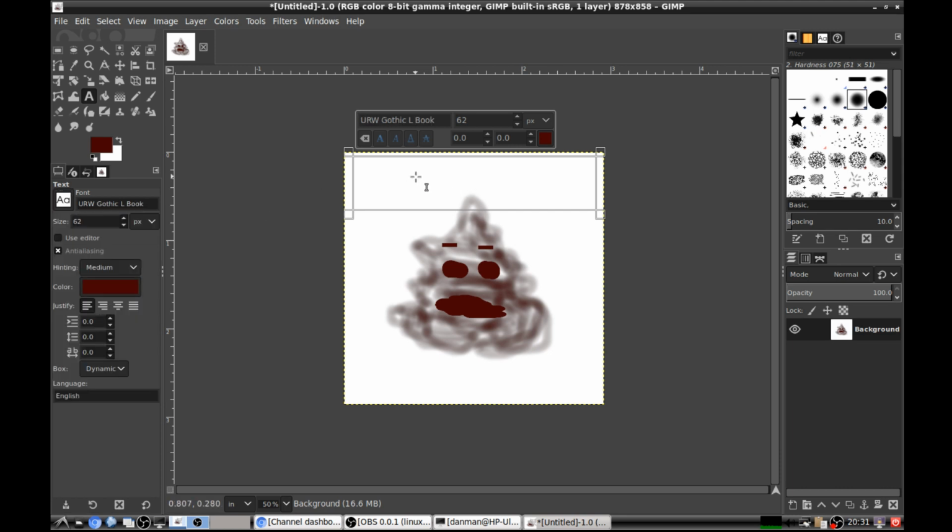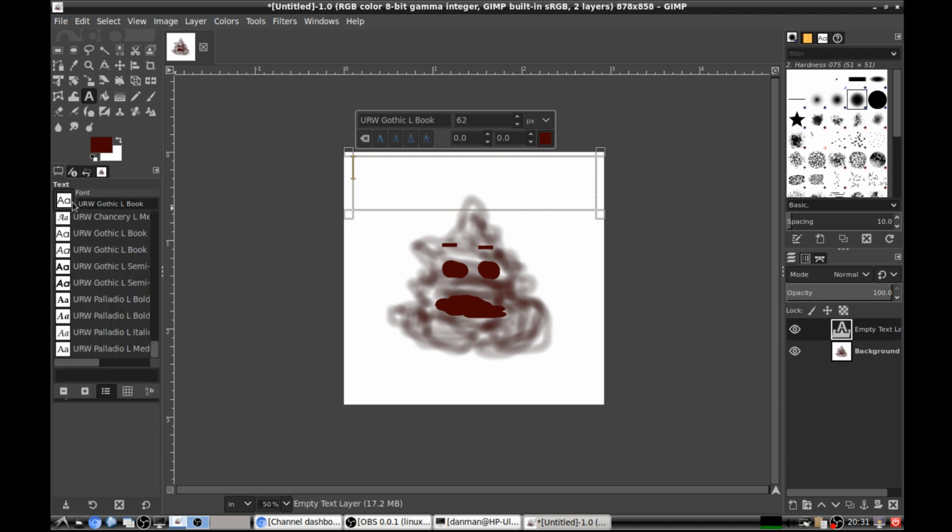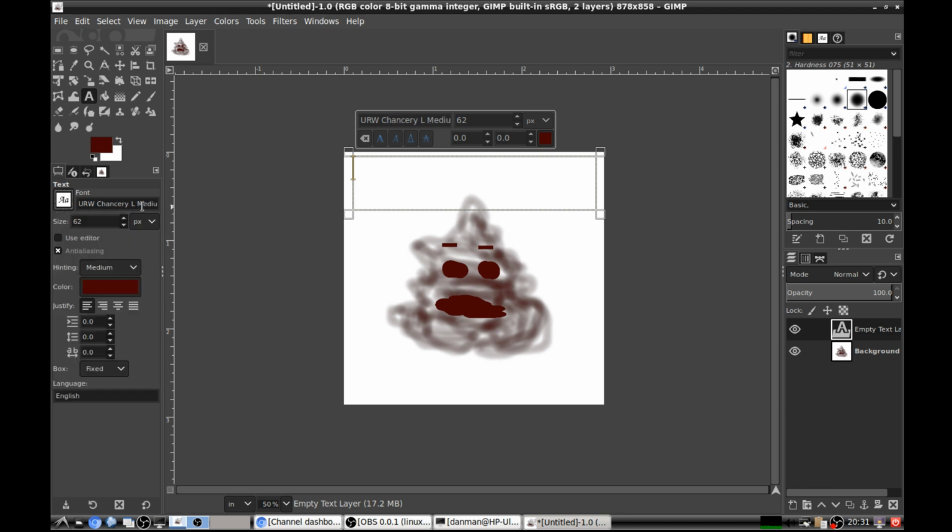That sounds fun. No, it's not good enough. That's not good enough. There we go. And then we need to size that up a bunch. The cursor. Okay, 135 sounds good.